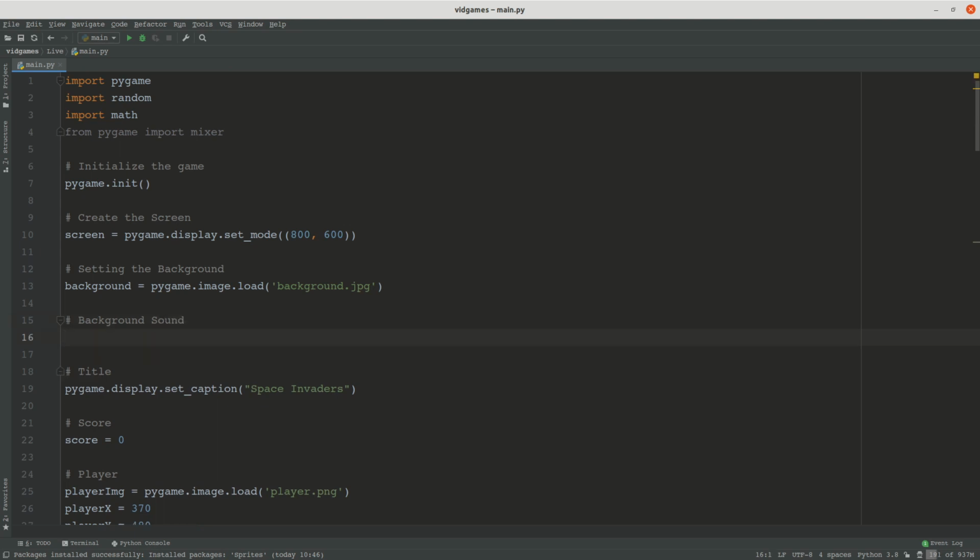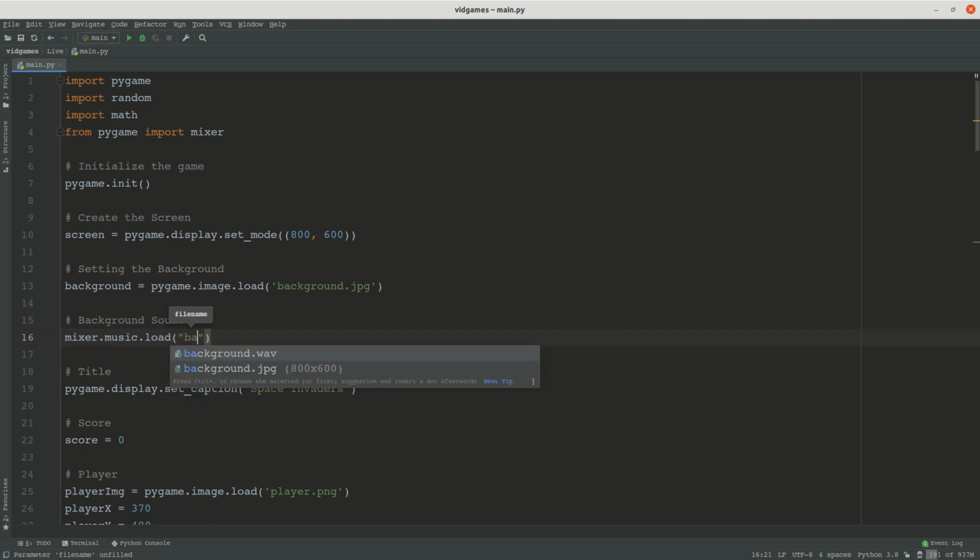All you need to do is say mixer.music.load. The reason we're putting in music is so it keeps on playing continuously, not only once. So we need to put in the file.